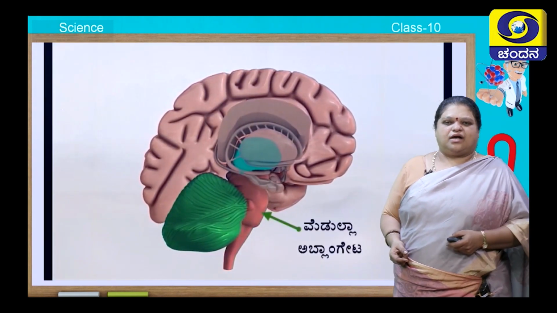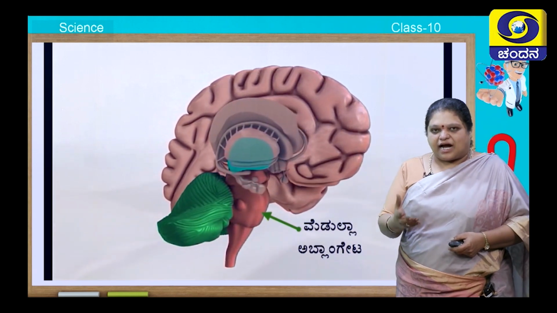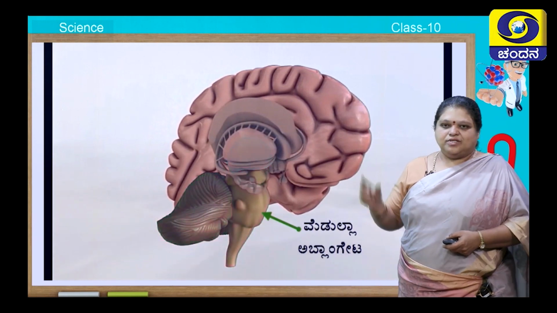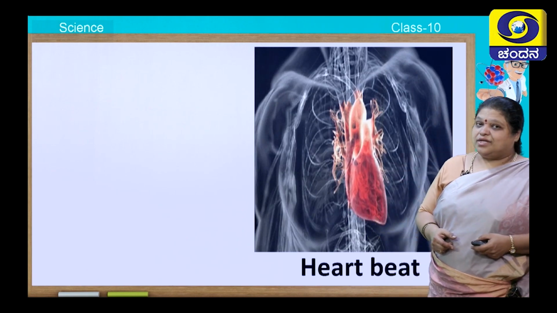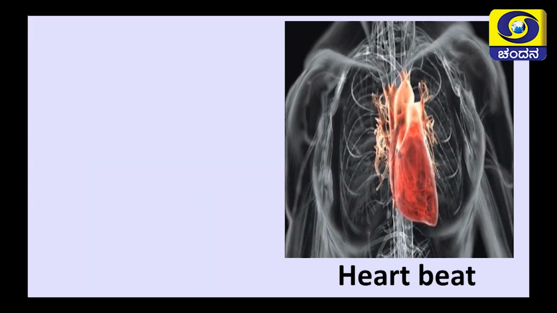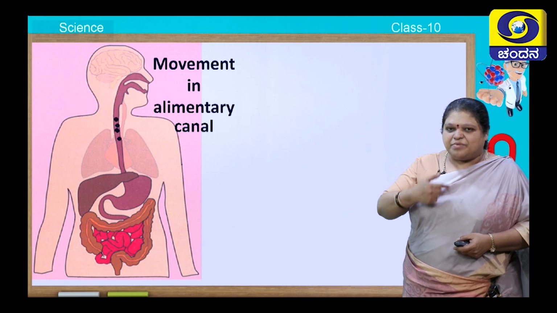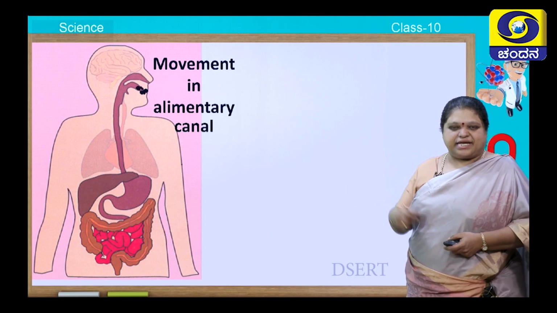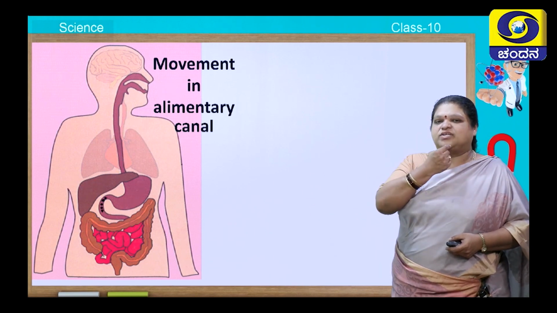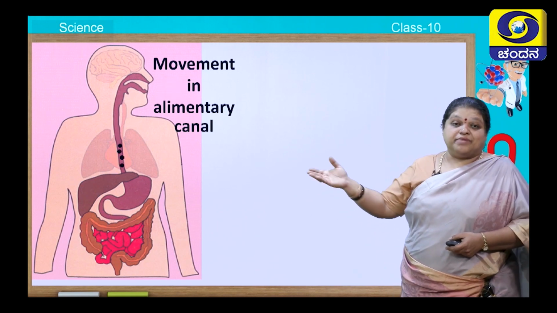Next we will come to the last part, that is the medulla oblongata. That is the lower portion. After that comes the spinal cord. So that portion you call the medulla oblongata. Let us see what it controls. It controls heartbeat. You can see there. Next, it controls the movement in the alimentary canal and also the enzyme secretion. You are seeing the enzyme secretion taking place in the video. As soon as the food moves, the secretion of enzymes takes place. This is because of the medulla oblongata.